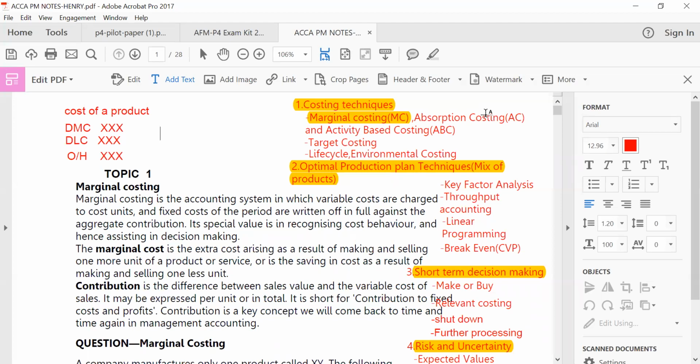But it was still having a problem. The problem is that the way it does the valuation, it wasn't clear. So because it wasn't clear, though you consider the fixed and variable, the way you do it is not clear. So there came what you call activity-based costing. And after the invention of activity-based costing, there hasn't been any model in the valuation of overhead again. So guys, marginal costing, absorption costing, activity-based costing, these topics actually came in the paper for you to study because of the discrepancies which came up in the valuation of overheads.